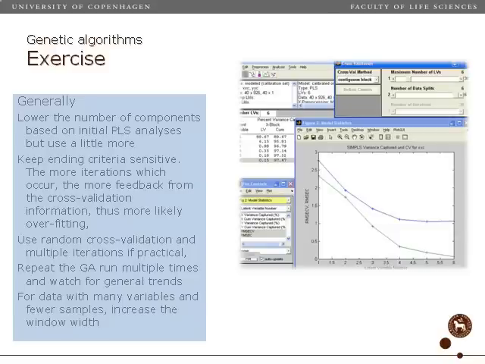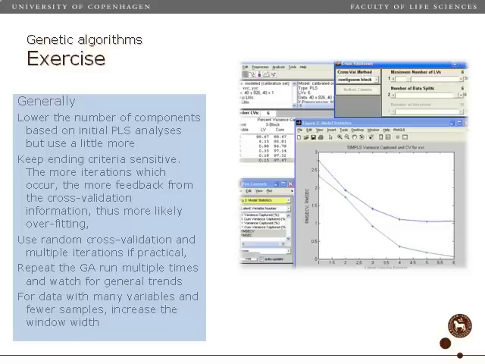So every time the genetic algorithm is judging results, it's based on many cross-validations. That is only meaningful if you can use random cross-validation. Otherwise, the result of multiple iterations would be the same. You can also run the genetic algorithm several times in order to get an idea about the variability in your results.